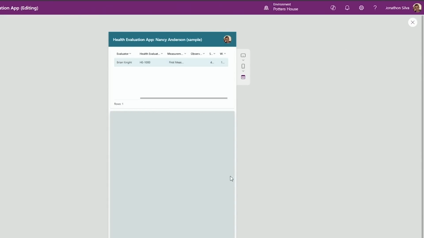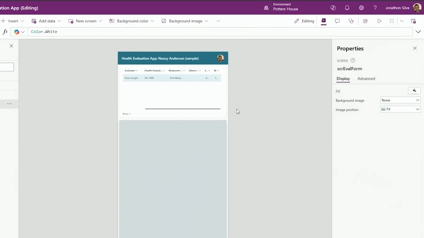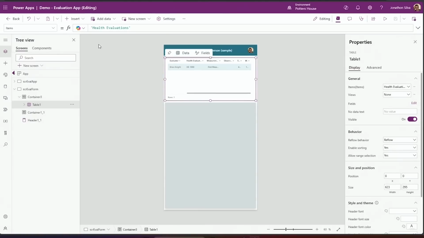Okay, let's go ahead and set our property here to say, how do we want this to be referencing the certain things? That's right, because right now we're seeing all past evaluations, right? Not just the ones for Maria. And you can tell that because if we click on the table, it's all of the items. We're just seeing the data source.